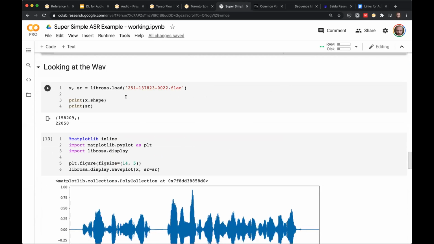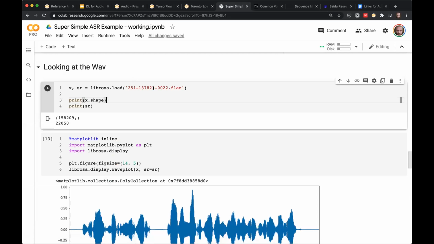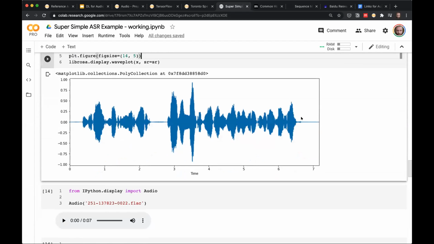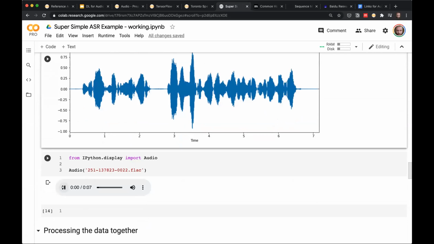All right, so I've loaded in this different FLAC file here. And you can see that this is a rather complicated 7-second file. "He smiled guiltily as he added, but I must admit I was more than a little concerned myself." Okay, so this is the example I'm going to use.